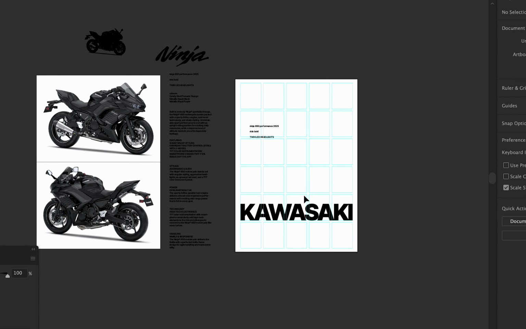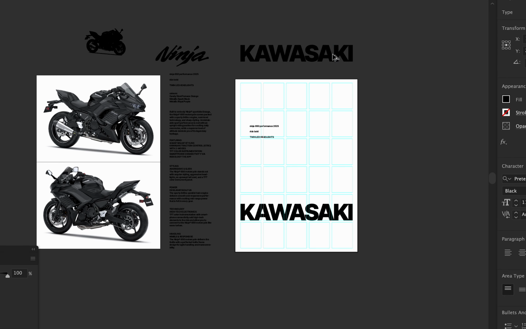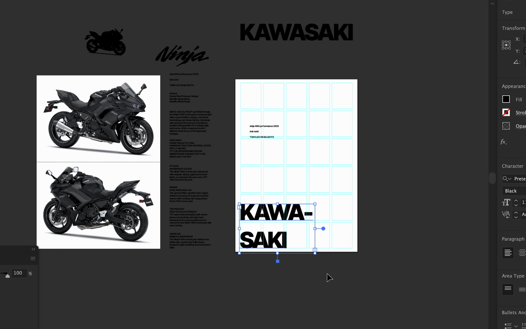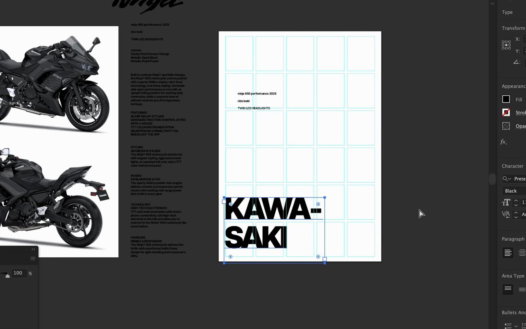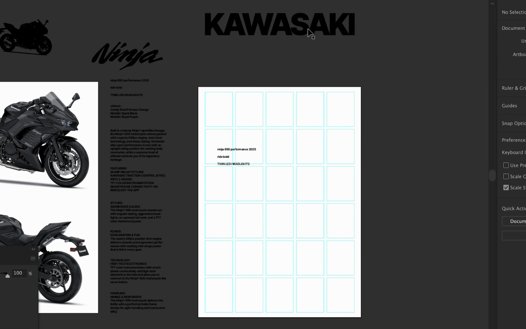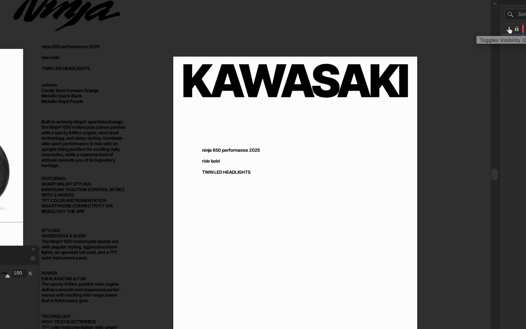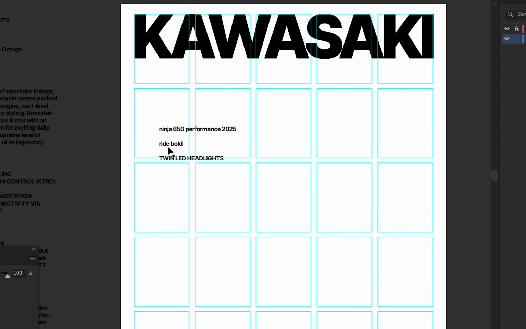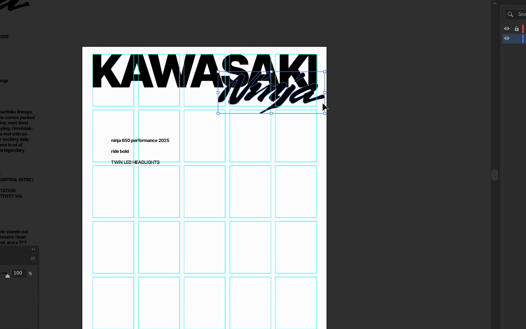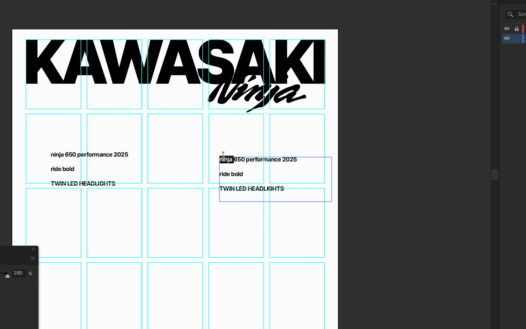Not sure where to put that yet. And maybe it's also nice if we break up the name Kawasaki. But I don't think it's intended that way, so we're not going to do that. I'm thinking of putting it here, actually. Something's calling me to put it here. It's nice. I love it. The blocky letters, yes. So then maybe we can put this here. Ninja. And we need 650 to be here as well, quite clearly. Because again, this is an important feature, so we want to make sure it's present.